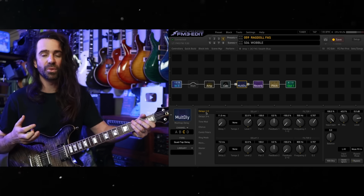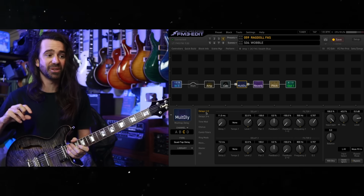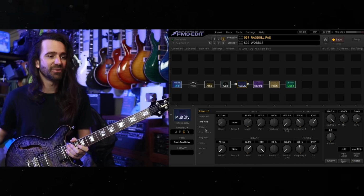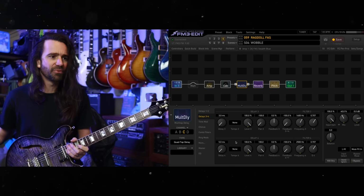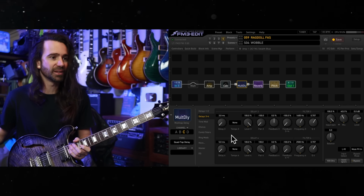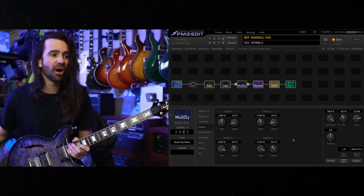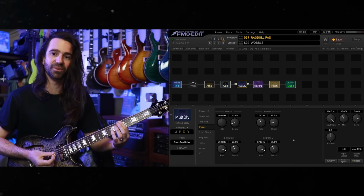And the same thing for the fourth scene. I like having a big wobbly rotary style sound on there. I'm using the multi-tap again for that. You can see these first two delay lines are just blended in a little bit, but delay 3 and 4 are doing the majority of the heavy lifting here. So short delay times, cranked up, panned left and right. And then in the chorus, I'm using quite a high rate on them. I think this gets you a pretty good faux rotary sound. I use it for parts like this.